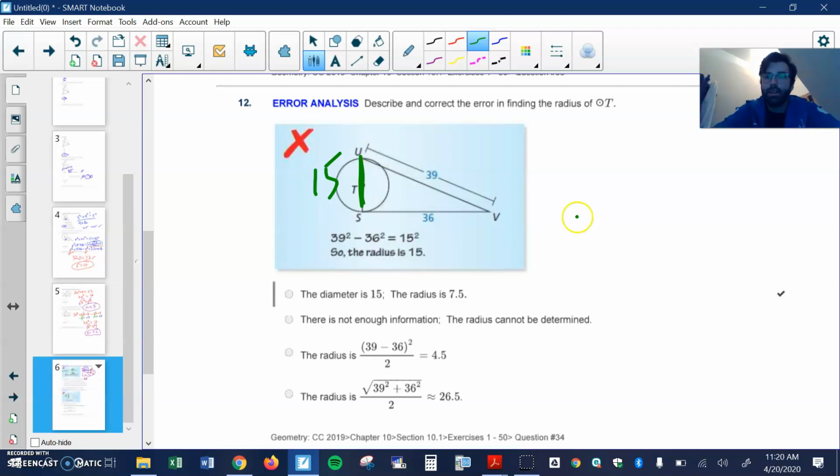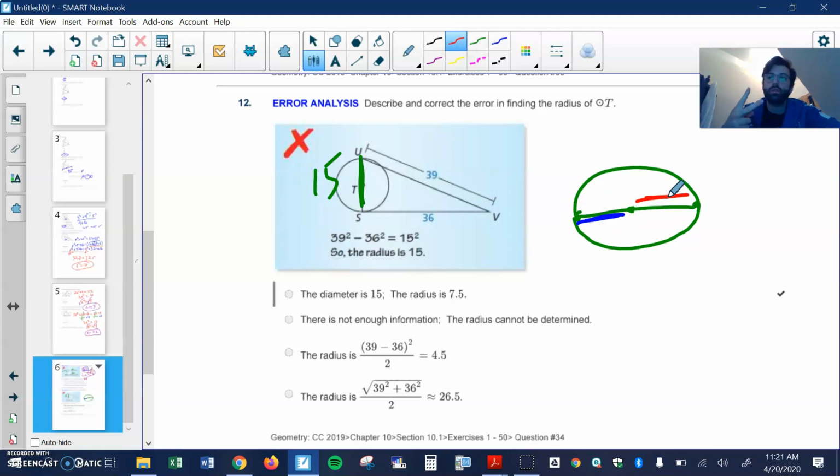If I think about a diameter here going through the circle, all right, it's a pretty poorly drawn circle. Actually, it's not that bad. Kudos to you. Thank you. All right, this right here is a radius. This right here is a radius. So 2 of those will make up 1 diameter. So to find the radius, if I have the diameter, I just divide it by 2. All right, so the radius is actually 7.5, not 15.